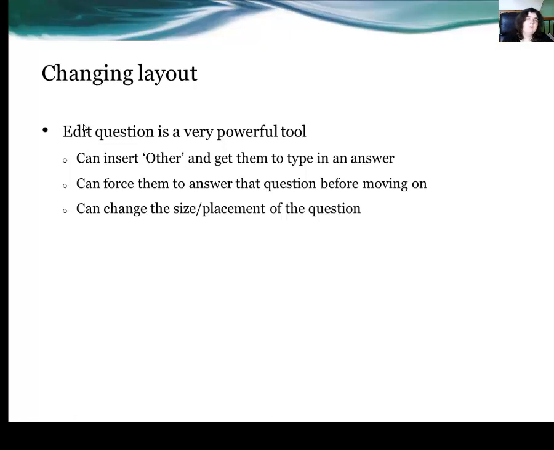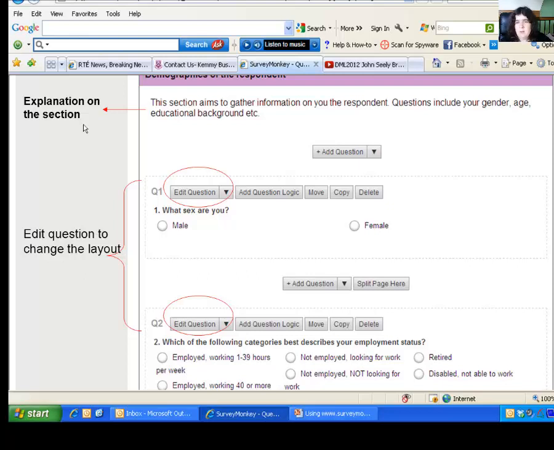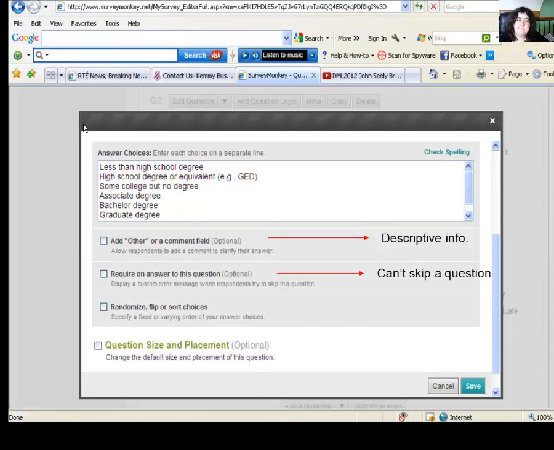So you can move, in a sense, your first column, which has your question options, maybe even make that wider, and then have small, narrow boxes to choose from. So where do we do that? How is that shown visually? So here we have edit question highlighted, and this is enabling you to change the layout, change whether or not you want it to be a required answer. Maybe you want it horizontally or vertically, etc.